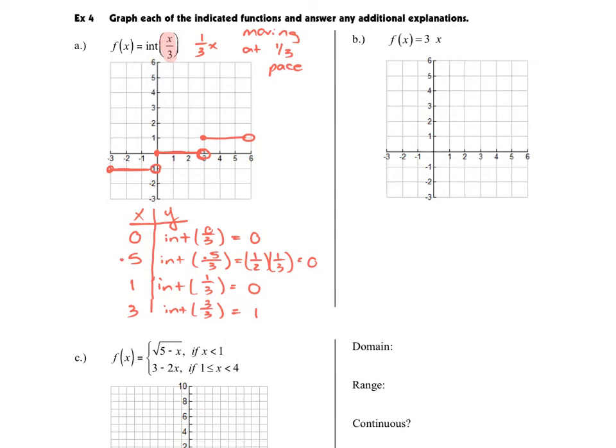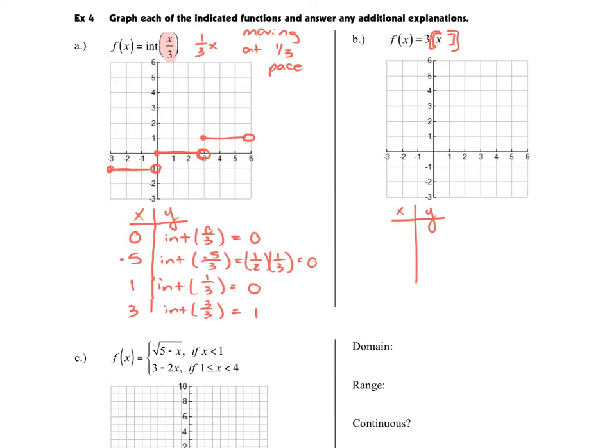So let's look at what happens on our next one. And just like we saw on that previous page, my computer program didn't want to create these double brackets for me. I don't know why it didn't want to transfer that, but this is just our other notation for greatest integer. So when I'm creating this t-chart, what I'm expecting is that it's going to stretch my steps vertically. So instead of them only being spaced apart by 1, I expect a much bigger leap. So I expect to go from here all the way up to here. But the length of the step is going to stay the same.